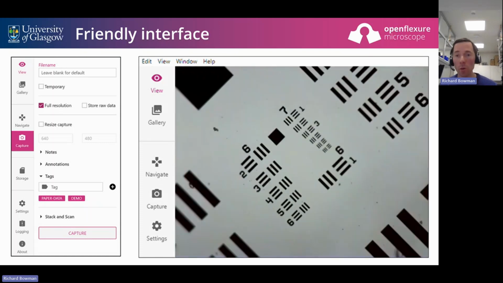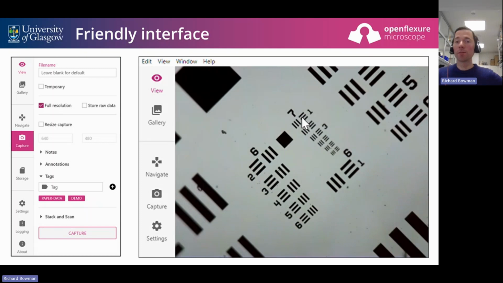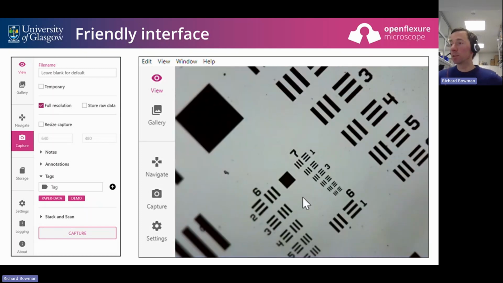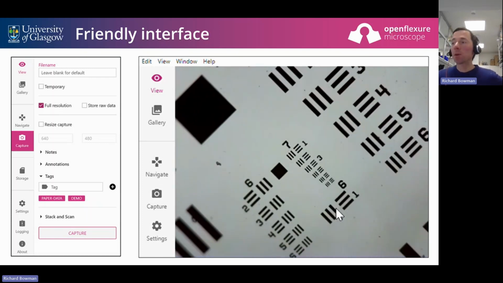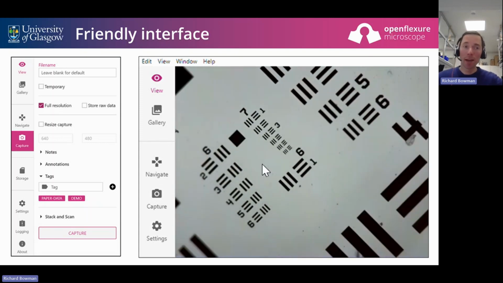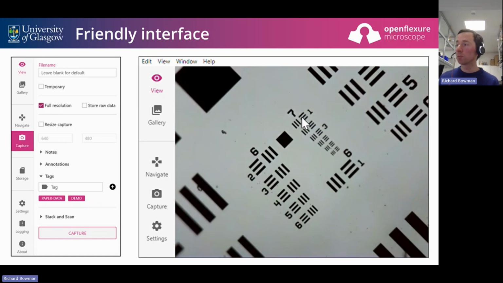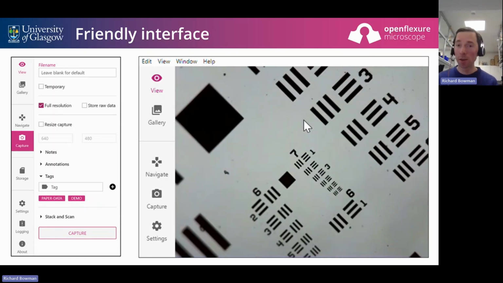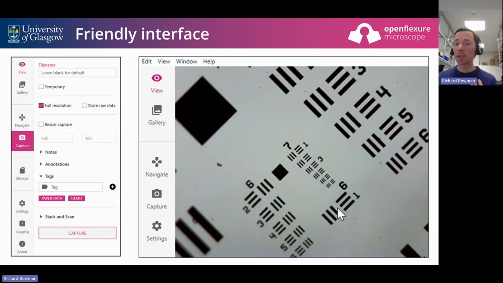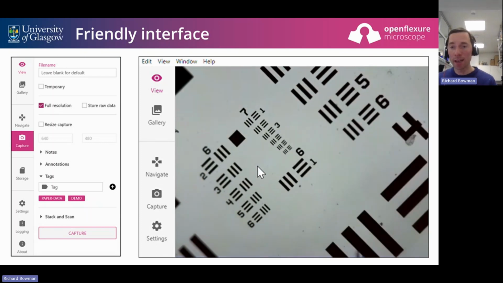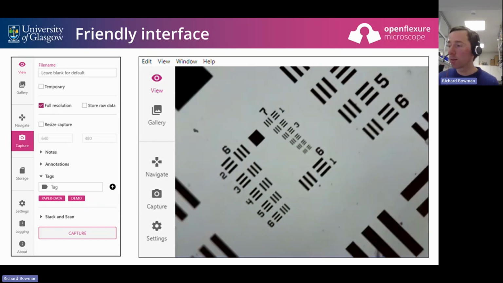And the intention with this interface is to produce something that's fairly intuitive, fairly point and click, that has all of the features that our users need most of the time. But it doesn't aim to give you everything. It aims to give the features that are useful to someone who wants a microscope that works out of the box. I think a lot of the excitement comes when you start customizing it and integrating it with other instruments.